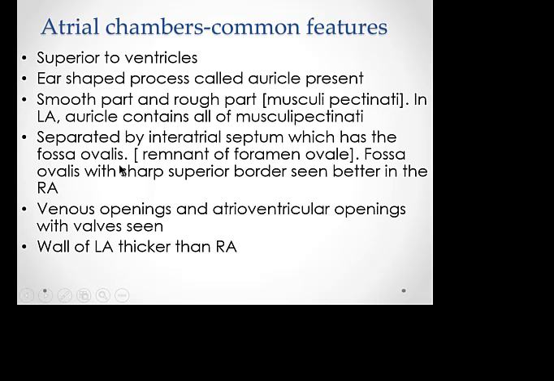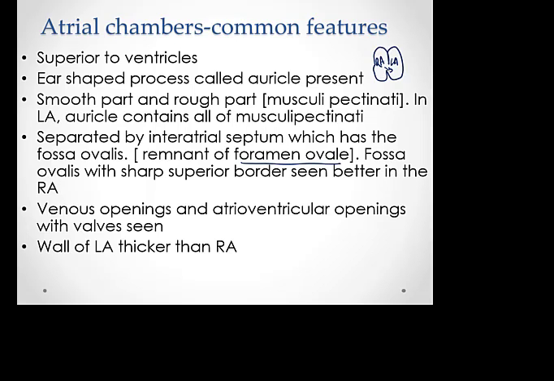Because there are two atria, you have to have a wall between them. So between the two atria, you have an interatrial septum, which develops during fetal life. In fetal life, the septum has a hole in it. So if this is one atrium and this is the other atrium, there's actually a gap between them. Imagine like this: this is the right atrium, this is the left atrium. There's an opening between the two in the interatrial septum. That opening is known as the foramen ovale.